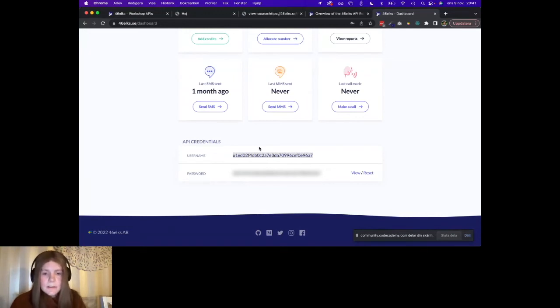So we're going to take this and add it into Postman so we can identify ourselves and actually get into the door of the API, because right now we're just knocking on the door and we're not allowed to enter. We need to add our key and then we can go inside the API.